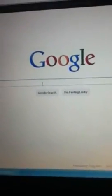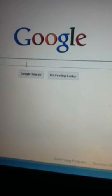Today, I'm going to be showing you how to jailbreak your iPod Touch, iPhone, or iPad running iOS 5.1. So there's a new tethered jailbreak that just came out. We'll just see how good this runs.